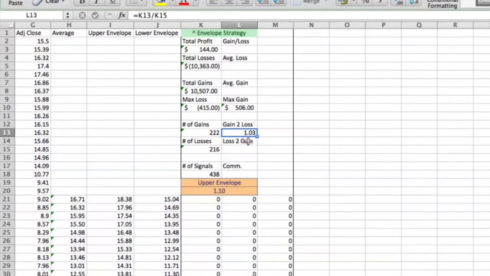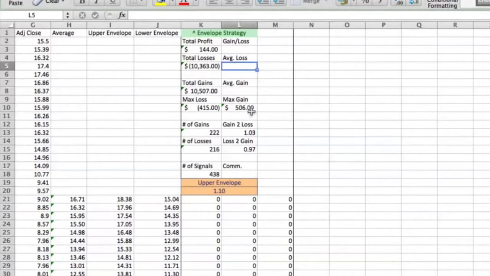There's 1.03 gains for every loss. Again, I wouldn't really recommend this, but we're going to use GoalSeek to help us increase this ratio. Loss to gain, take your losses divided by the gains, and you can see that there's almost 1 loss for every gain, basically.